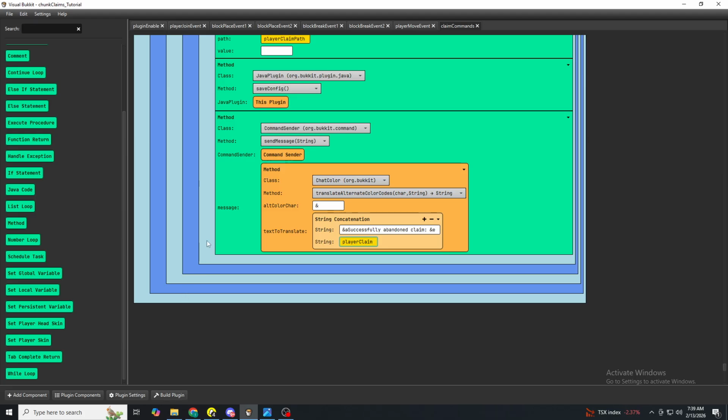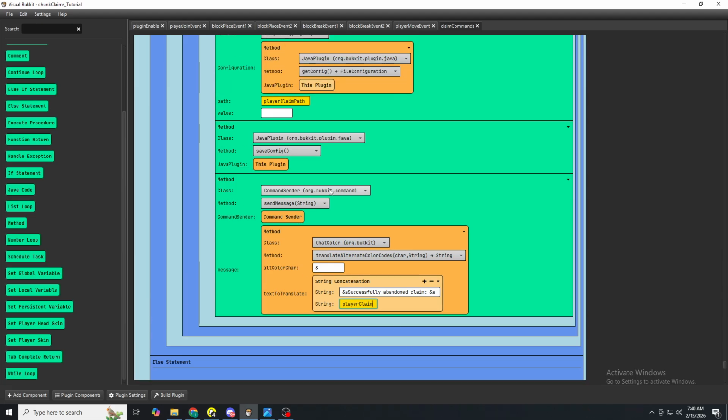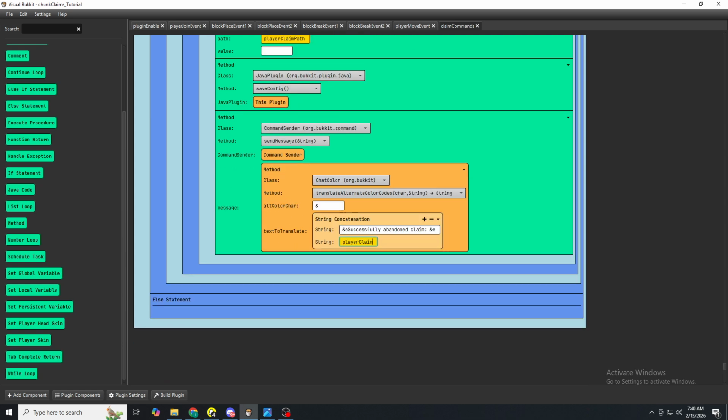And then we're going to put an else statement, which is going to be right down below this dark blue. So we'll do else, put it right down there. And then we are going to, actually something's wrong here that I'm seeing.